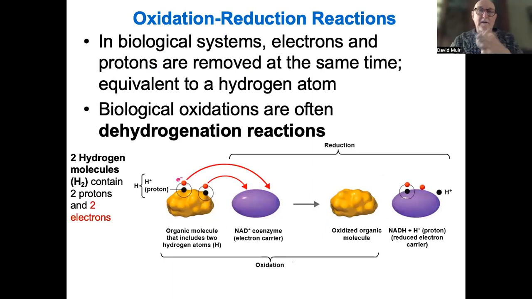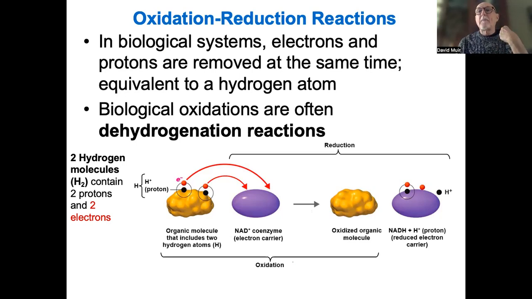So it's now clear to us that what we're going to be doing is trading electrons. But I've already said, you can't just have electrons moving willy-nilly from one substance to another in a biological reaction. Instead, the electrons must be temporarily captured by a substance which is reduced, which then moves those electrons to a substance which itself is going to reduce this carrier. These are the electron carriers. There are several of them within the cell, and I'll remind you in a minute that they very often interact with enzymes.